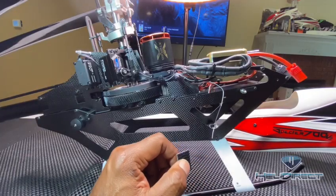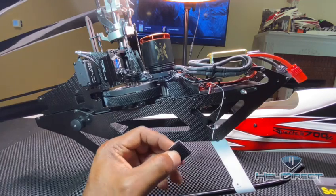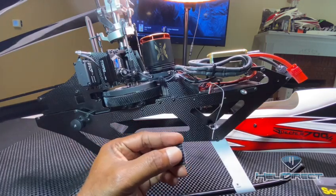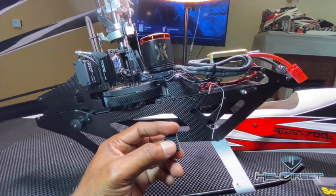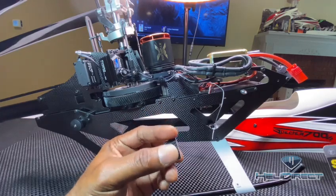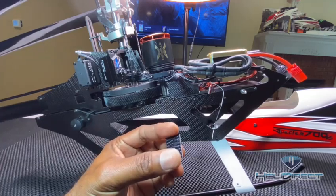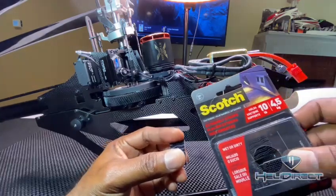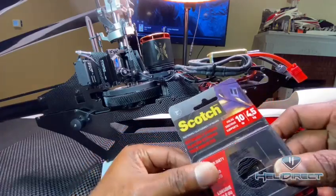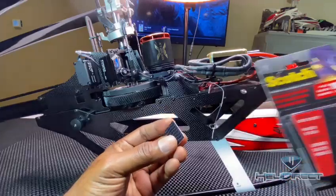Hey, what's up guys, it's me Sean K and I wanted to give you guys a quick tip. I learned this from Nick Maxwell this past weekend — I've been spending some time with him and his setup. If you are a Futaba user and you are using the 760, these Scotch fasteners have a 10 pound weight limit and they work great for what I'm about to show you.